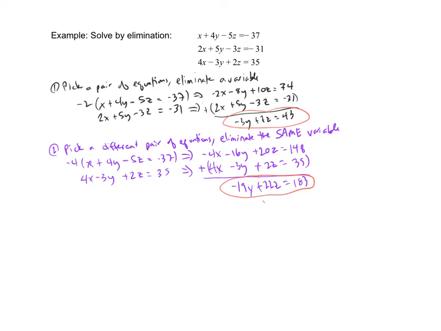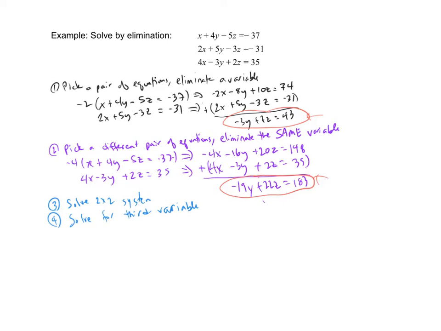What I want to point out now is if I compare the two equations that I just got with what I did when solving by substitution, they are identical. So every step from this point forward is going to be the same. We're going to solve that resulting 2 by 2 system and then use those two answers to find the third variable, and then write your answers as an ordered triple.